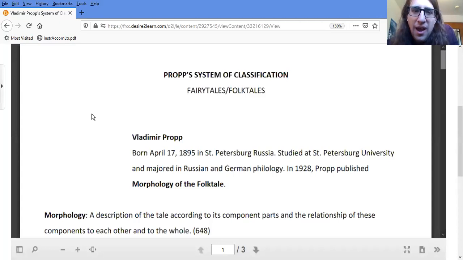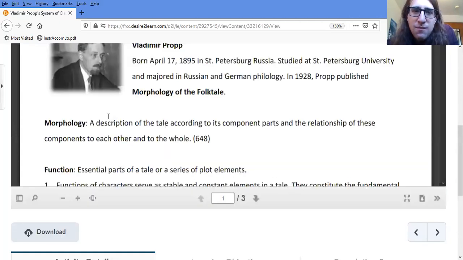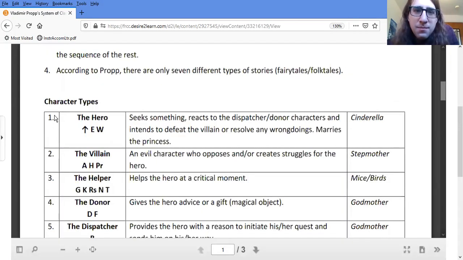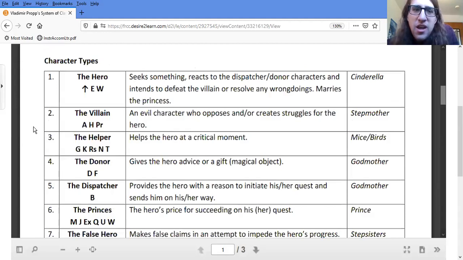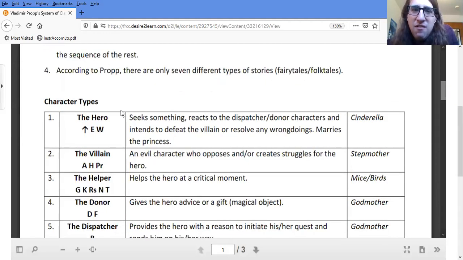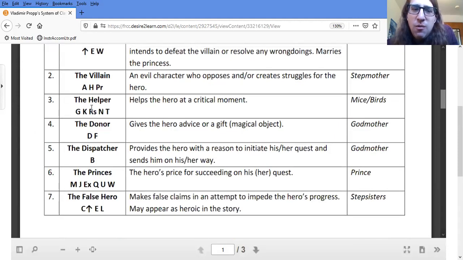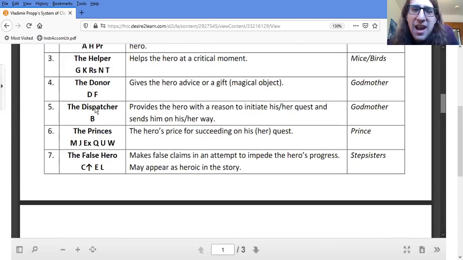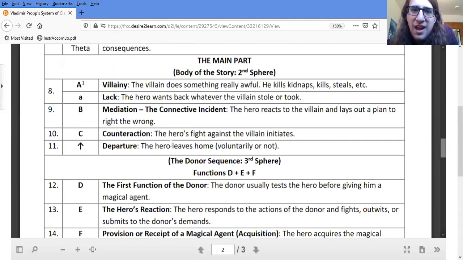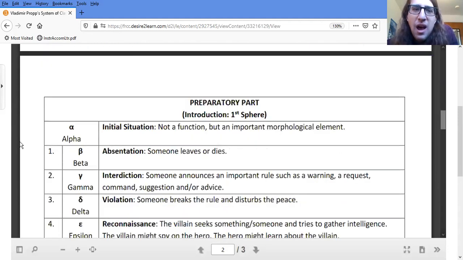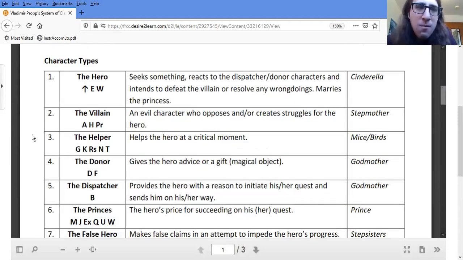Okay, so here we can see Propp's list of the dramatis personae, the cast of characters, and each character, each figure has functions that are usually strongly associated with them. Then after that, we get into all of the different letters and what they represent. But let's start with the cast of characters here.